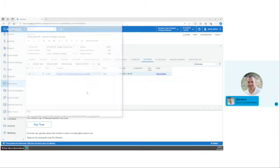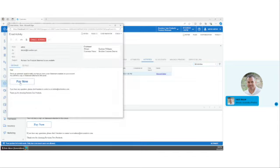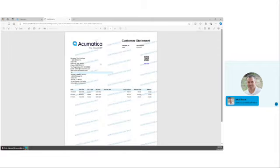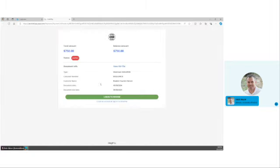So here's our email the customer received, and we've got a little button here, and they can click on this to pay their statement. It also includes the statement file here as well, and they can scan an image to pay their statement as well. We're going to go back here. Now the customer's selected this, they're going to see their statement. Nope. So in order to see their statement, they need to log in. They can also see a PDF of it, but we just saw that.